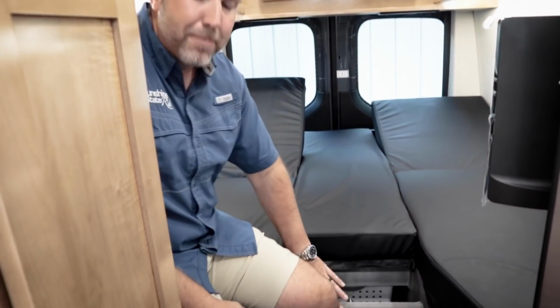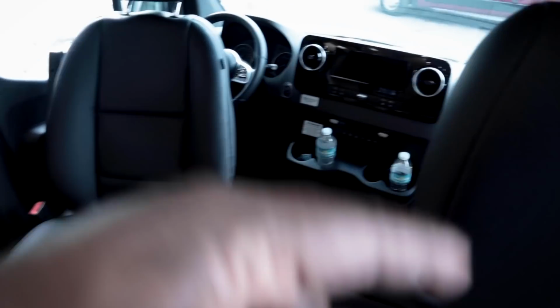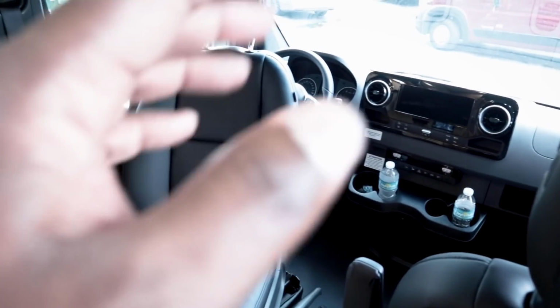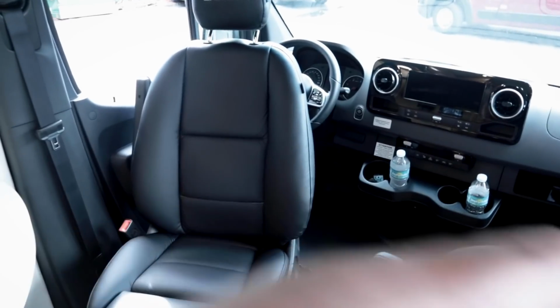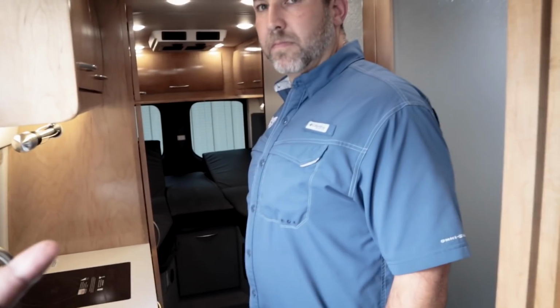And like I said, that's going to be your biggest difference. Fridge doesn't change, your TV doesn't change, your bathroom doesn't change. Well, and one of the things I've seen, obviously in this particular model, because it's a Class B, really it's just the driver and passenger, so those are the only people that can buckle in this one. That is correct. No buckling back there, but there are options even with Coachman or American Coach or anyone else with these big vans. So you can get extra seats.